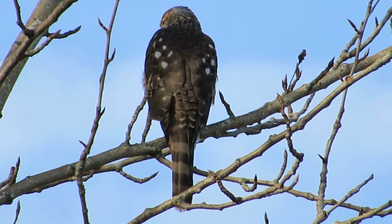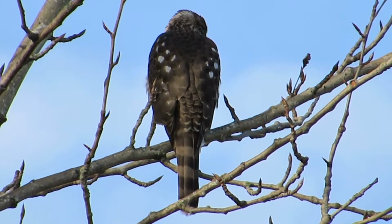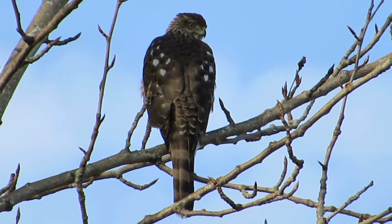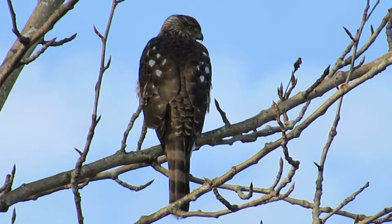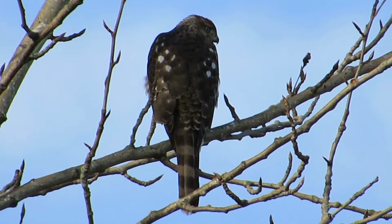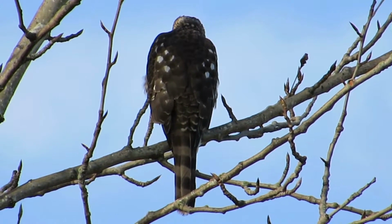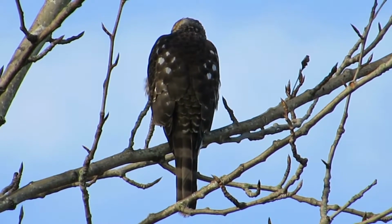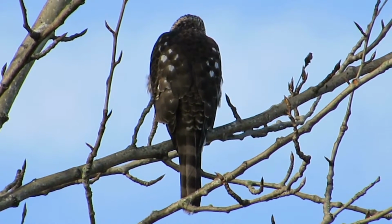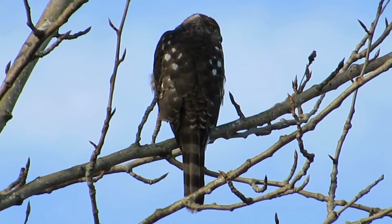Now he's looking over his left wing, seeing what's coming down the road here. Hopefully we'll see him. There he's looking over here now. We'll see what happens. See if he can catch something. All right. A couple of doves just flew by and he took interest in those, so we'll see if he gets a chance to sail out after one. He's been sitting up here preening and getting ready all morning, so we've been waiting for him to take out after them. He doesn't seem to be in a hurry yet. Waiting for it to warm up, but the more active the birds get, the more active he'll get.